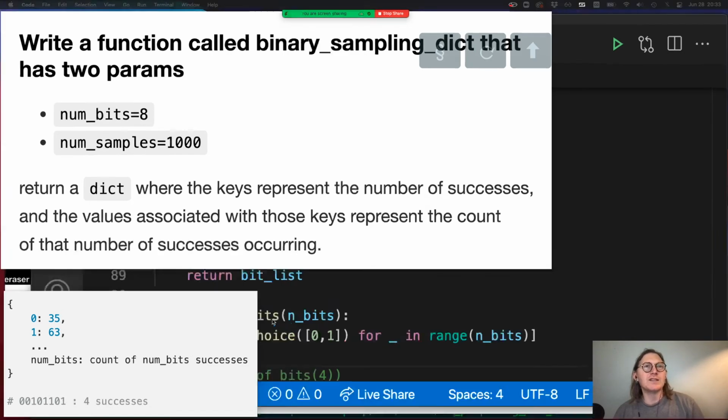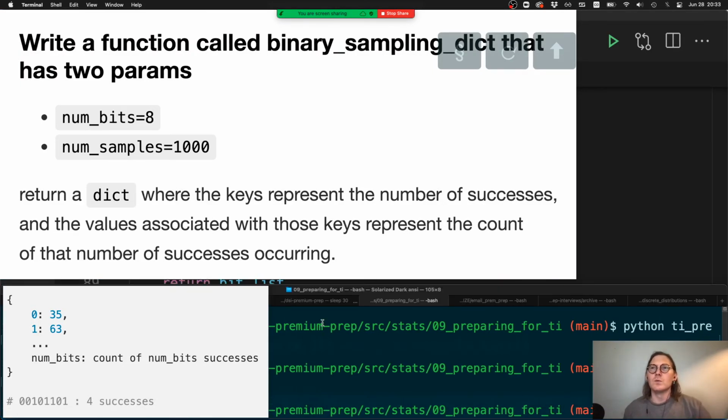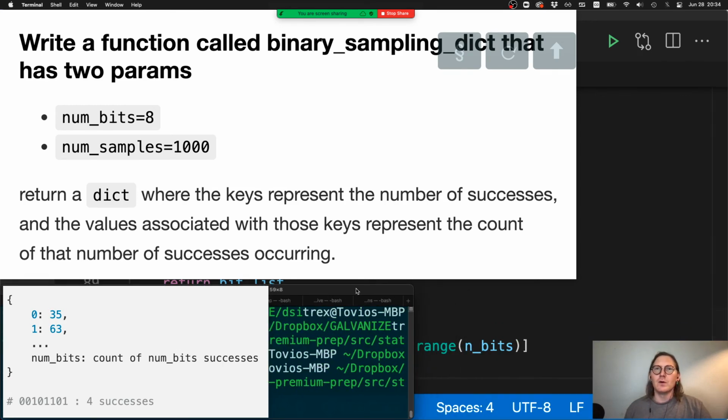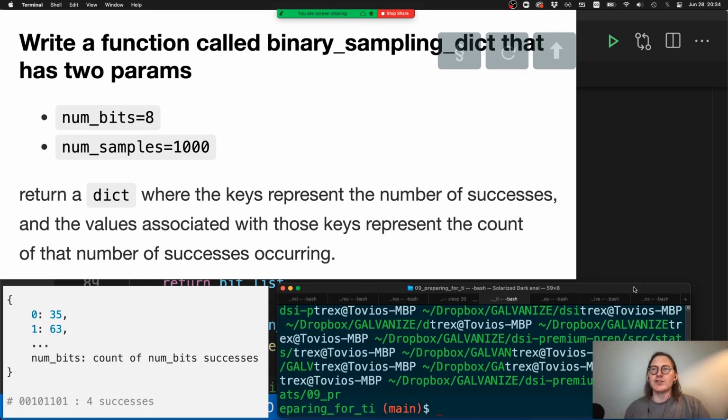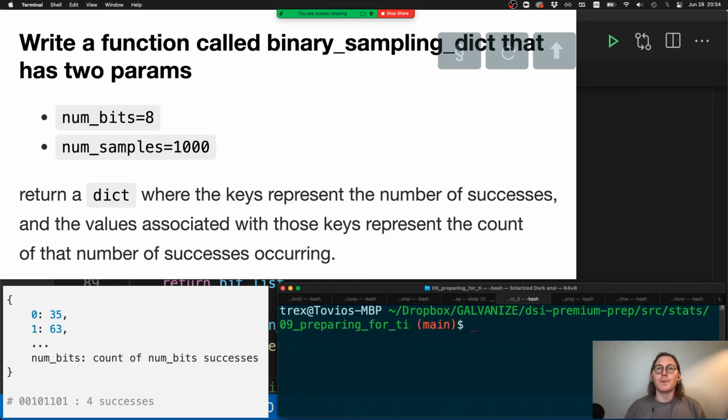So this is getting into that realm of the kind of problem you're going to see on the TI. Definitely pay attention to this problem and think of it as the kind of problem that you're going to want to generally be able to solve without too much trouble. So let's do a timer of 5 minutes on this. Okay, go for it.